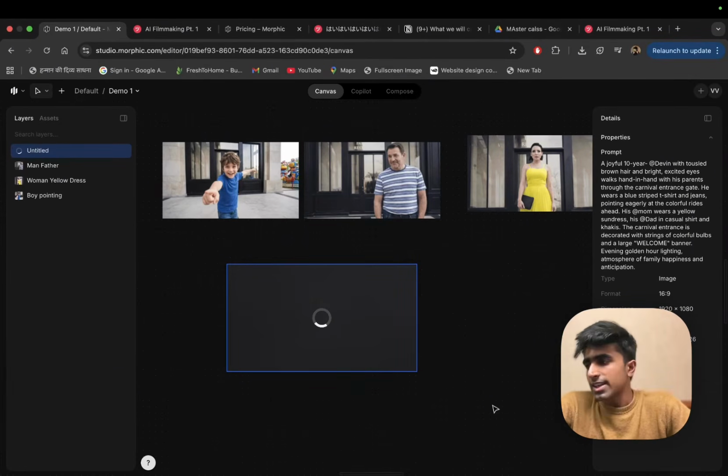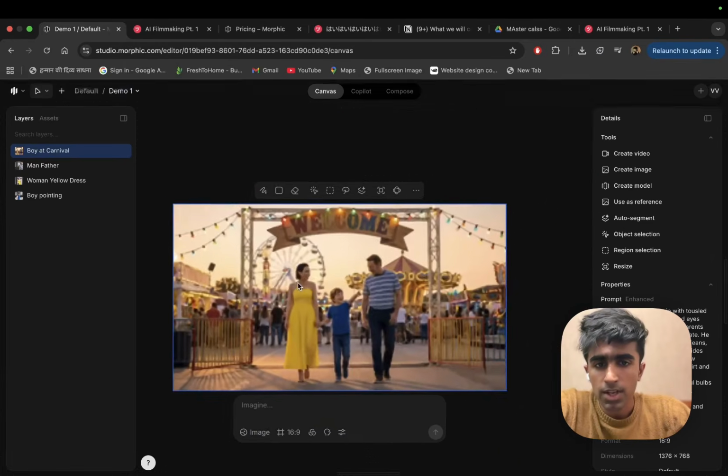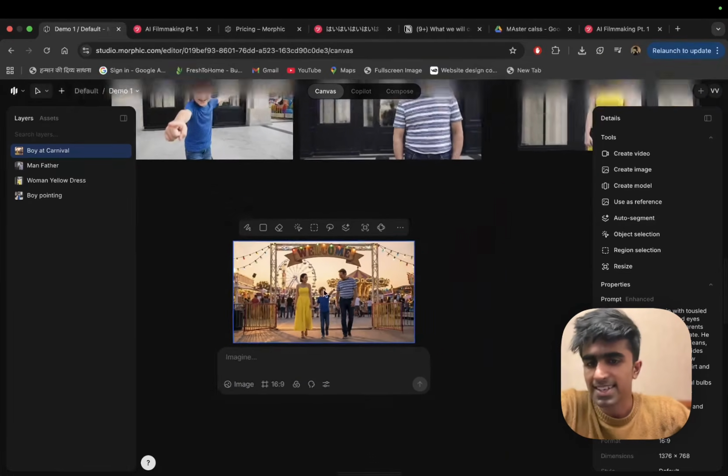Again, I'm telling you, the creativity is your call. You can work on the storytelling. That is the human part. That is the intent part. Here in the AI part, it's just getting easier and easier, right? That's awesome. Boom! Look at that. That's awesome, right?